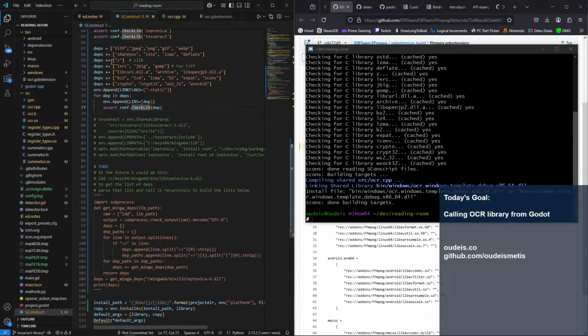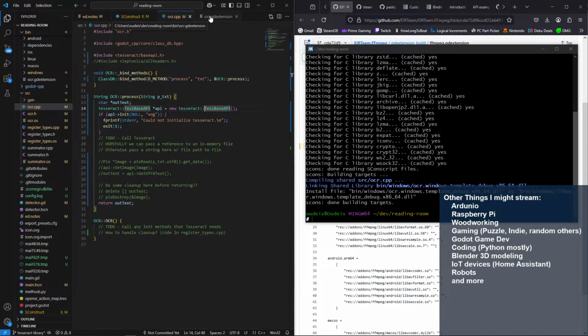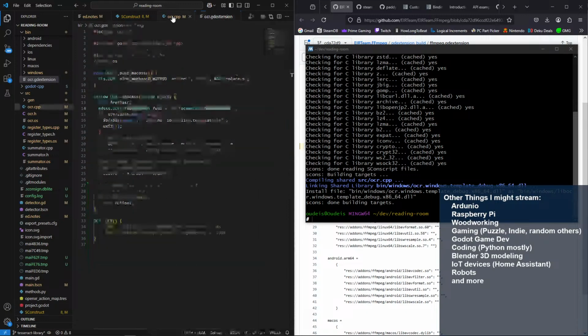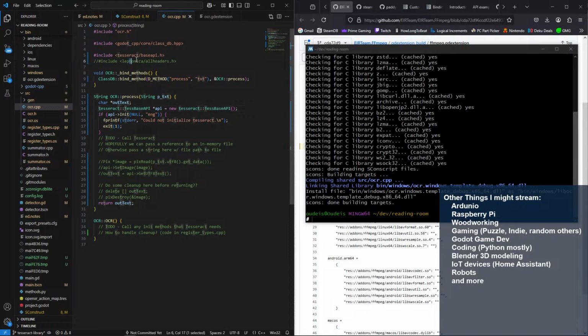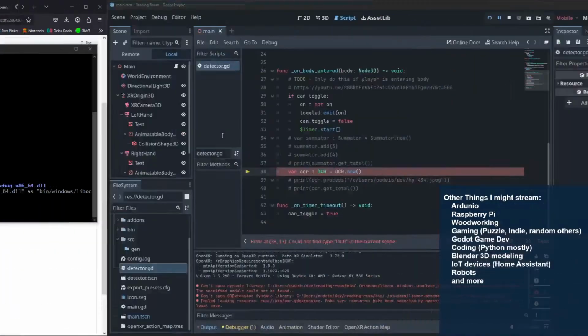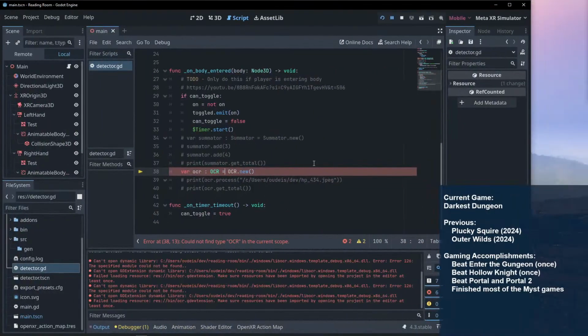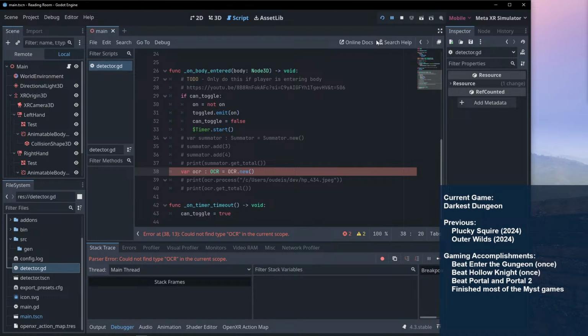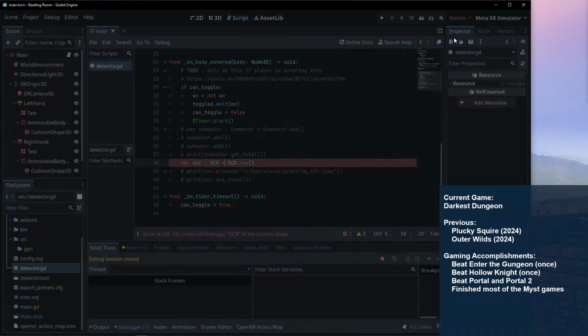Done. And actually, these deps are there, so this is for the building. I can tell it that these dependencies are here. It should still be fine. So in theory, we don't even need to care about Leptonica anymore because we're not importing, we're not running it. So is it now going to be happier? Still having a problem.